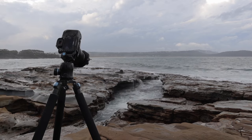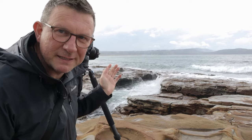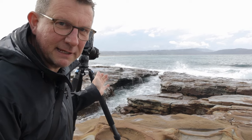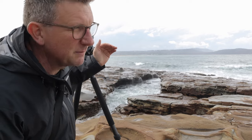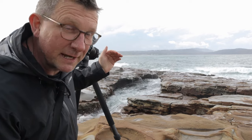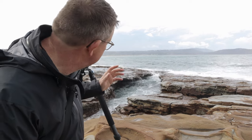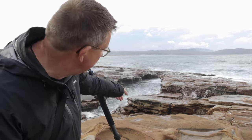Guys, so I've got my first composition set up here, a vertical shot, so I'll show you the shot with the video camera and see what you think. I'm just going to use a dark grad filter on the sky, probably a 3 or 4 stop filter. I'll try both and see which suits the scene best. I'll try and get a bit of water movement in the foreground here.